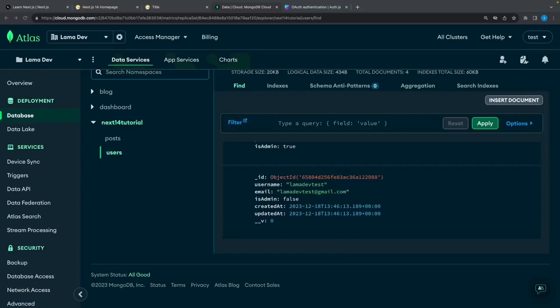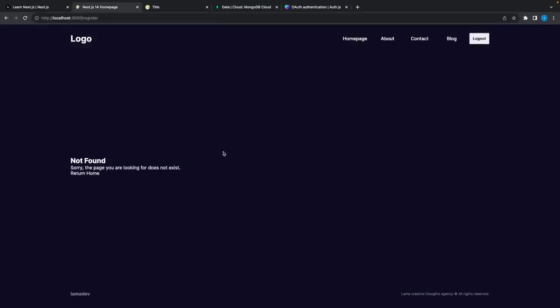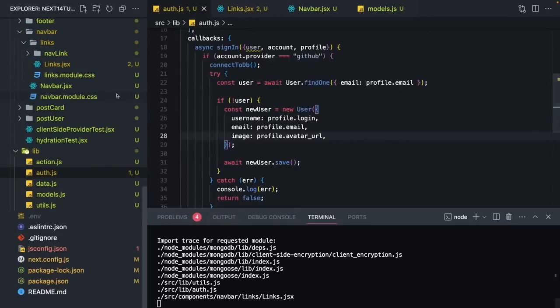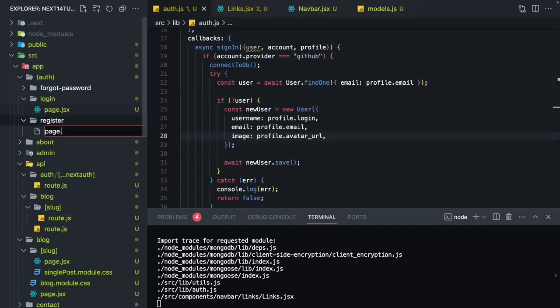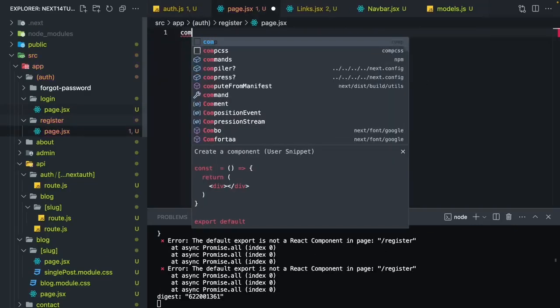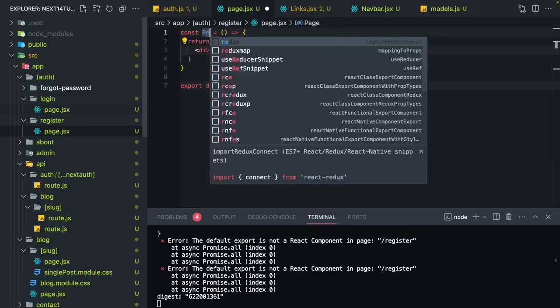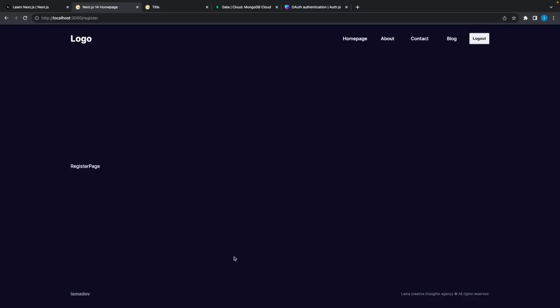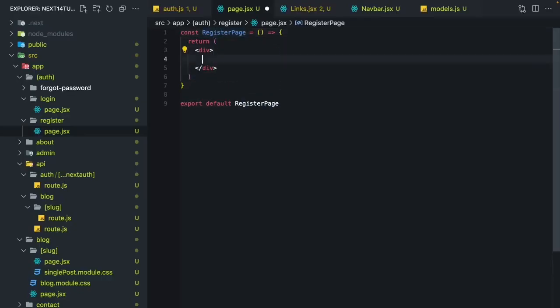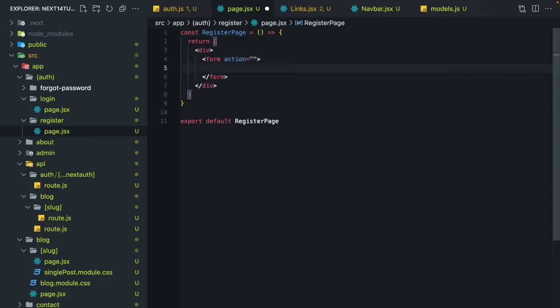So firstly, we can create the register page and after we can log in. So let's come here and say register. Okay, we didn't create this page yet. Inside register, I will say page.jsx. I will create my component. Let's say register page. And I'm going to create here a form. We are going to add our action here, but before, let's create our inputs.